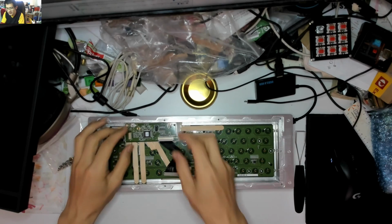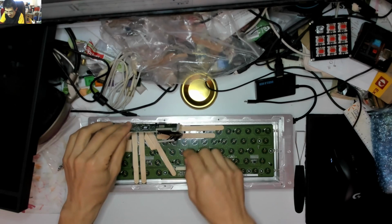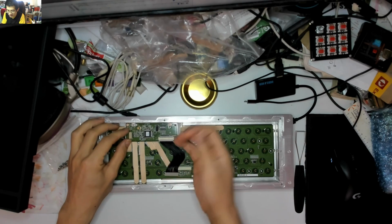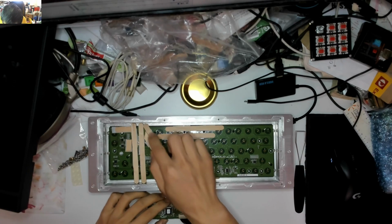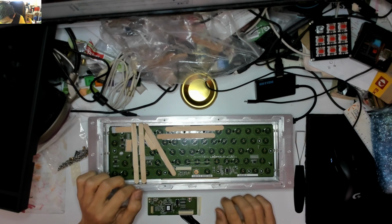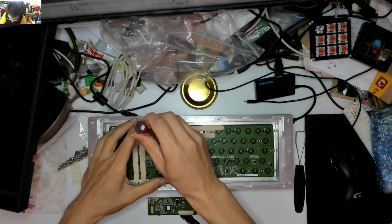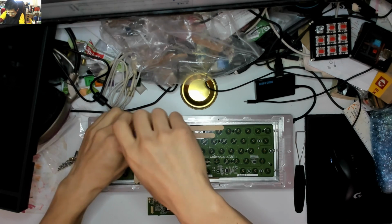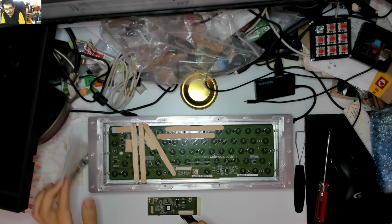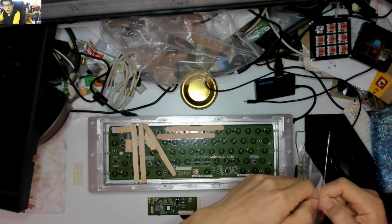And that will keep it in place. Of course, later on, if you do want to access these screws underneath, there's only one that's actually going to be covered fully by the looks of it, but you will have to peel that off. Or, of course, alternatively, I could take out that one screw right now, and it would never be an issue. Let's do it. Let's just take out that one screw because I don't believe it will significantly impact the function of this board. If it does, then, well, I'm going to have to eat my metaphorical hat and then I'll have to peel that off and I'll have to screw it back in. But I don't believe it will.